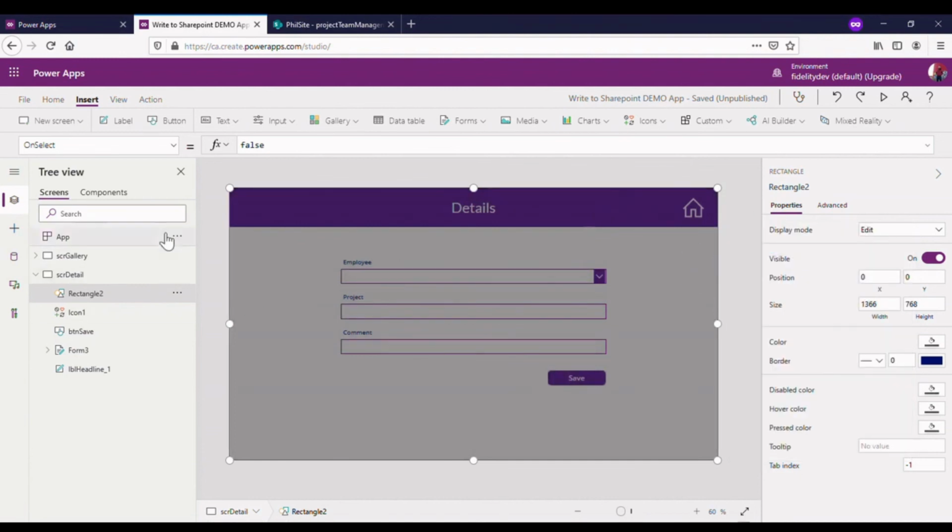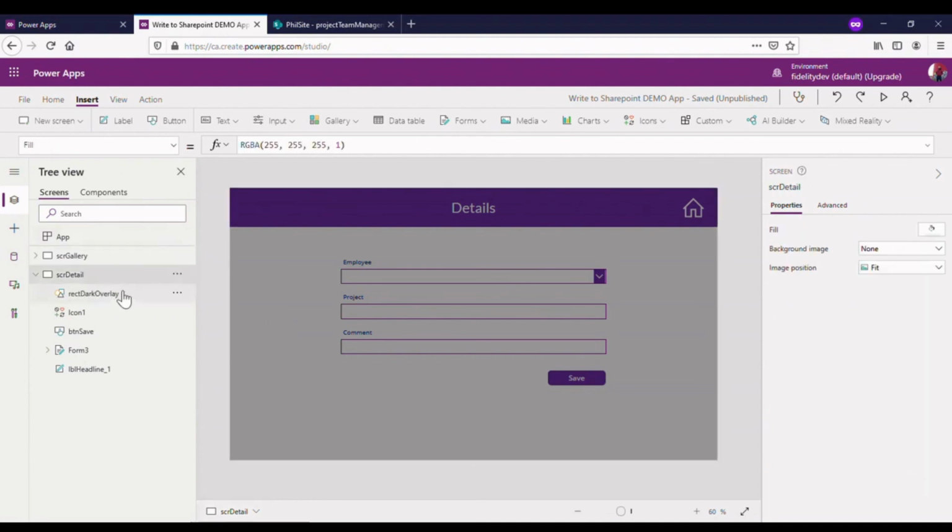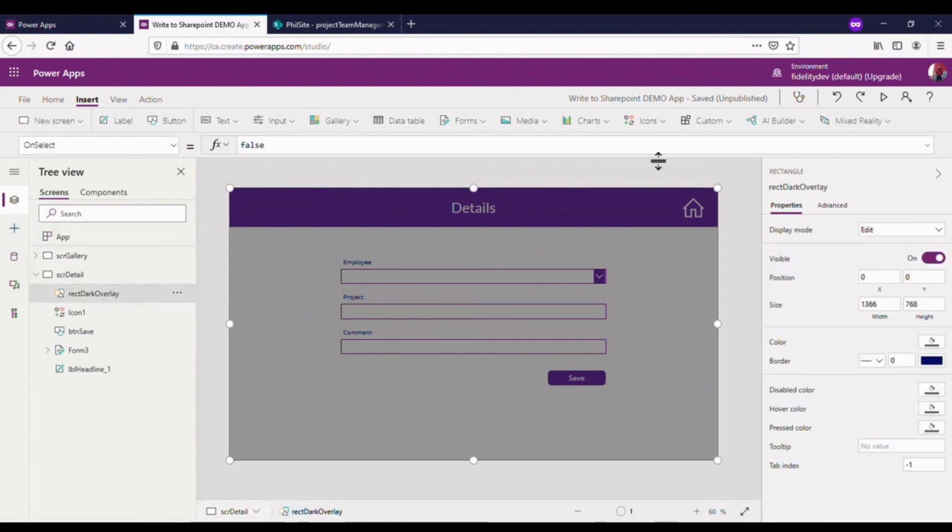So now I've got that little gray box over everything, and I'm also going to rename that. I'm going to call it rect dark overlay, just to keep it easy to find when we're working with it later.